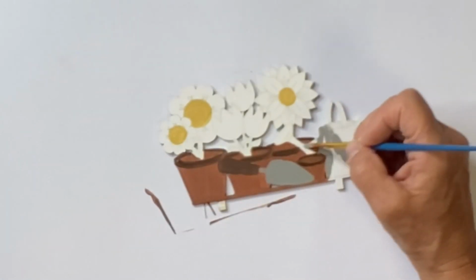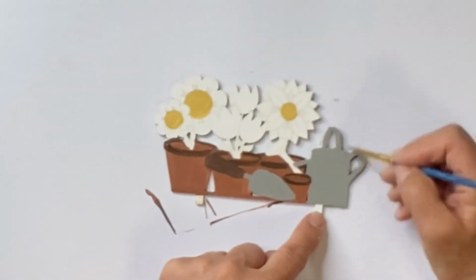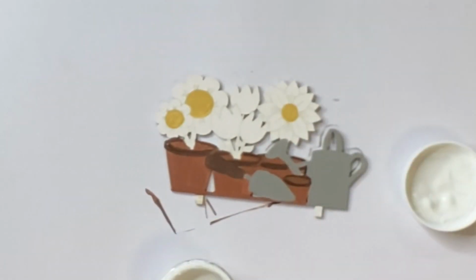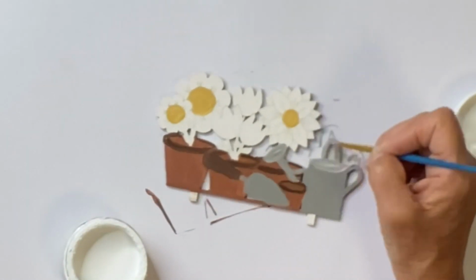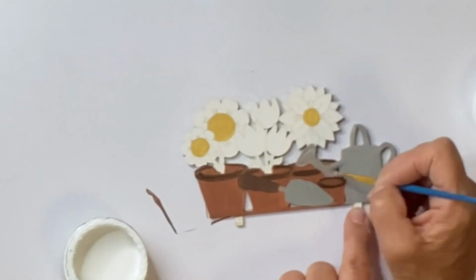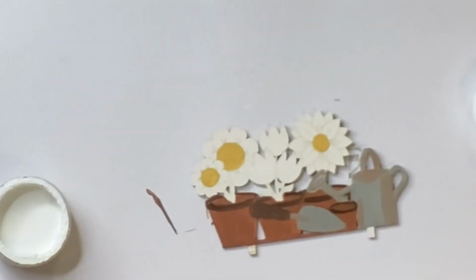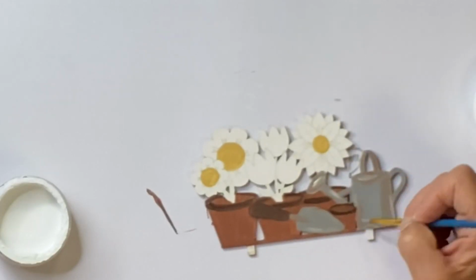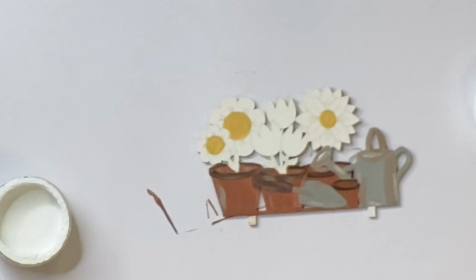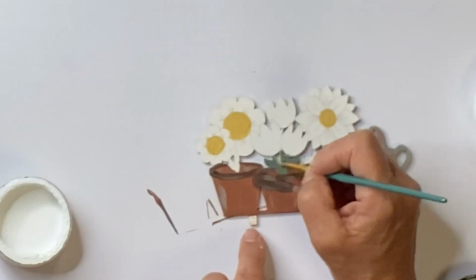I'm going to use smoky quartz for my can and my little shovel. And I'm going to go in with some snow owl and just start outlining these items. When you start adding one or two colors, it just kind of defines your image. So the tin can, you could see I did some watered down chocolate, a little white, and it just kind of gives your item some interest.